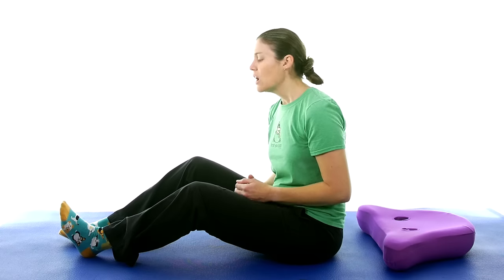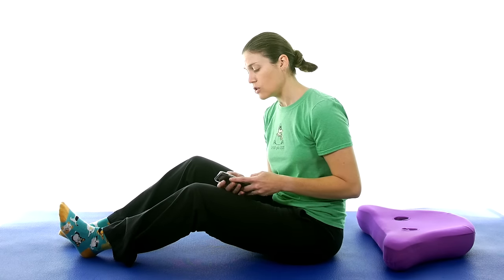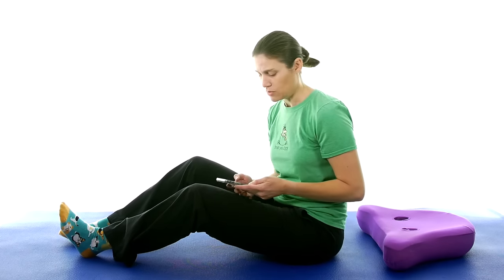So with this routine, typically you want to stretch 30 seconds and do that three times to get a good stretch, but I understand that people are often busy and don't have a lot of time. So what I'm going to do is two 30-second stretches for each general muscle group, with a little 10-second break in between each big muscle group.